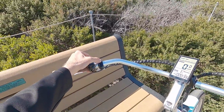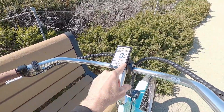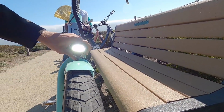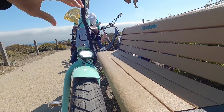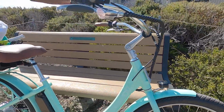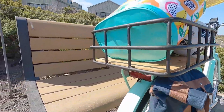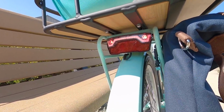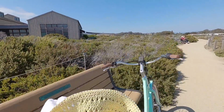This is the display. If we hold the up arrow for a second, we get the light icon, and this is what that headlight looks like. Kind of aim it down if we want to towards the road. Pretty bright, a little bit of visibility from the side, but it doesn't have the cutouts. And then this is the rear light. I'm going to try to do the brake light activation. Pretty cool. I'm a big fan of that.